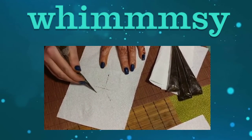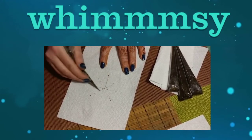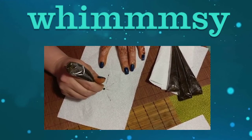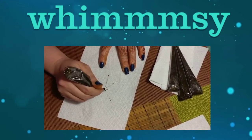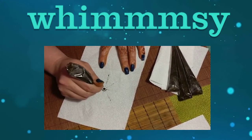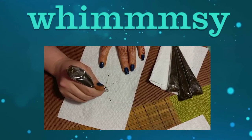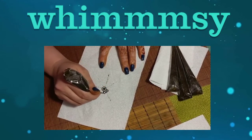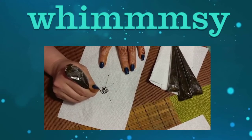So very gently I'm squeezing and dragging that across the skin to find the center. And now I have these nice little orientation lines that can help keep me balanced. So starting at the center, I can keep the shape a little bit better with my eye as I go around.